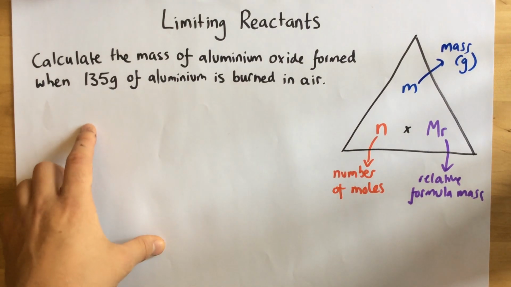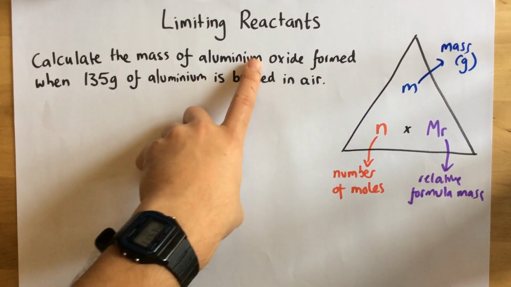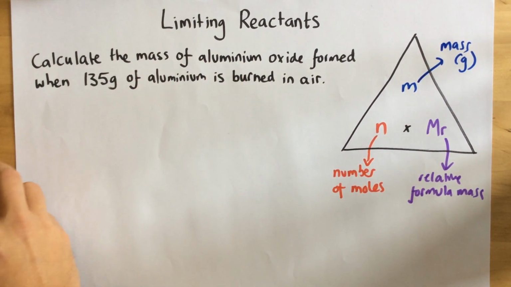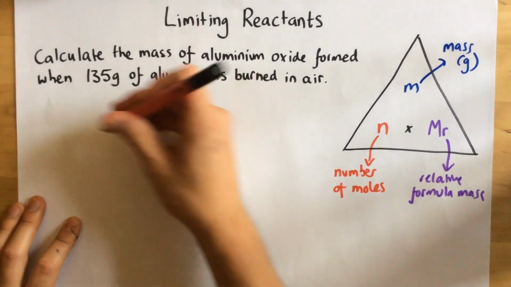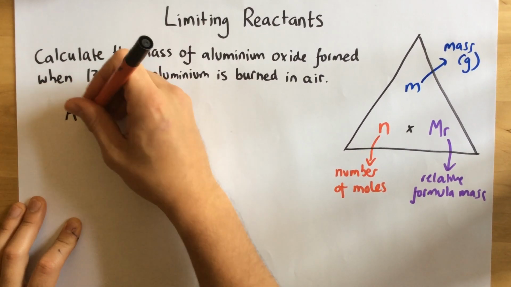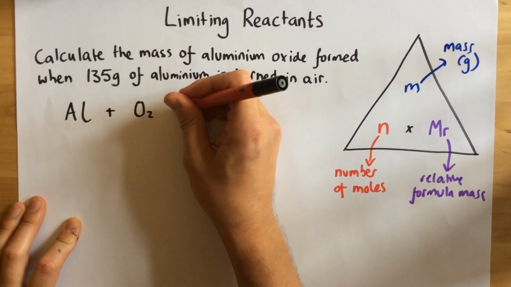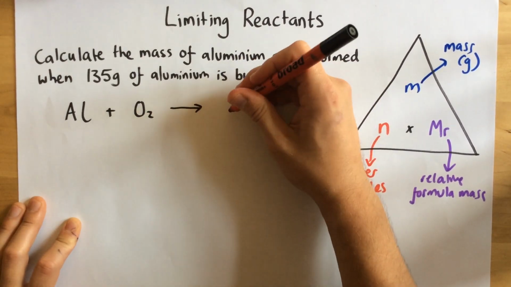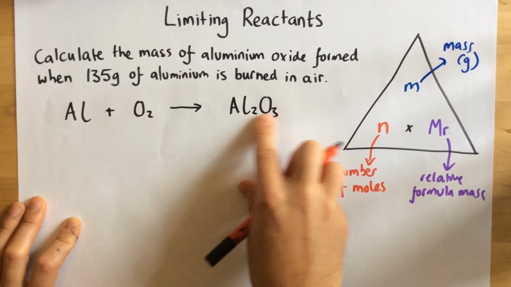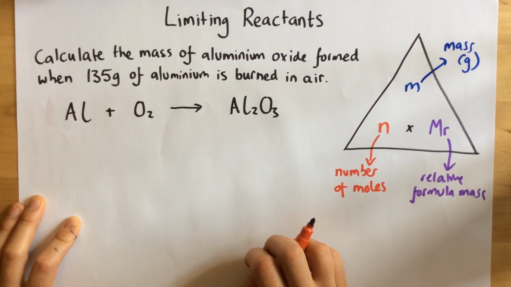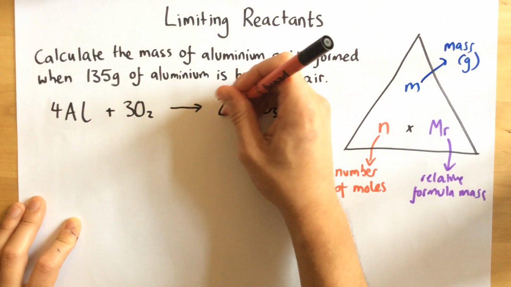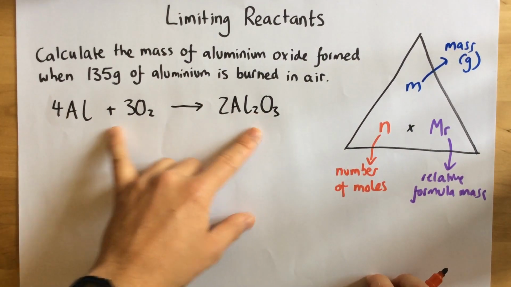So let's have a look at this question. We've got to calculate the amount of aluminium oxide which is being formed. So the first thing that we need to do is write a simple balanced symbol equation for this reaction. Aluminium is burned in air, so we have aluminium. If we have burning happening, it must be reacting with oxygen in order to form aluminium oxide. In order to deduce ionic formulae, you can watch another video, and also to balance equations, you can watch another video as well. But I'm just going to write this nice and quickly. So what I've got is a balanced symbol equation.